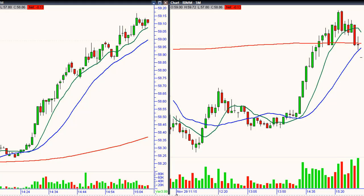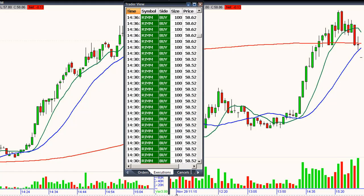Now, let me show you the fills so you can see the time of the trade entries, and you can see the adds here. Let me pull up the trade log. Okay, guys, here's a copy of the trade log, and you'll notice that the time on the left there is in descending order. So the first entries came right at the close of that big 5-minute bar.